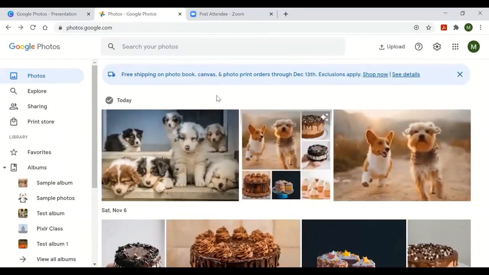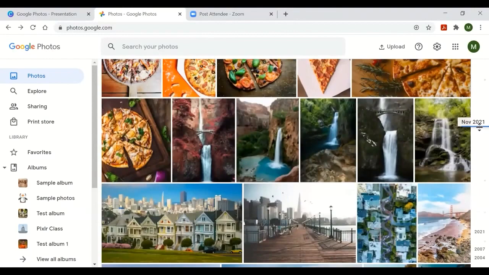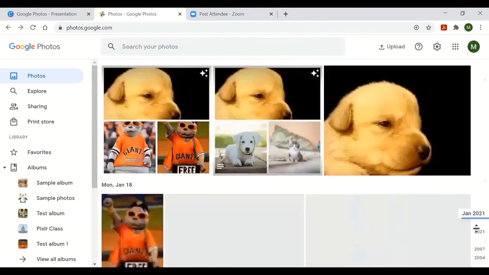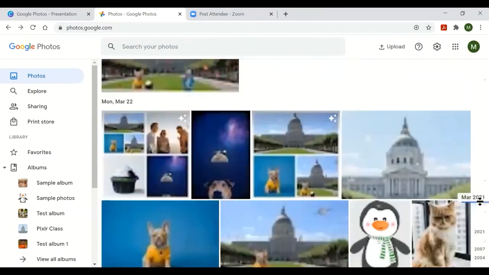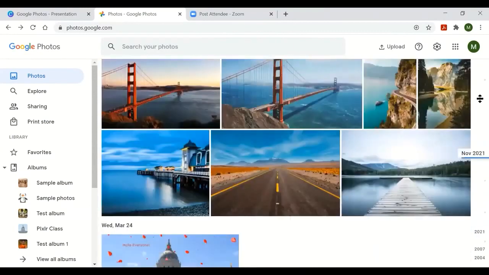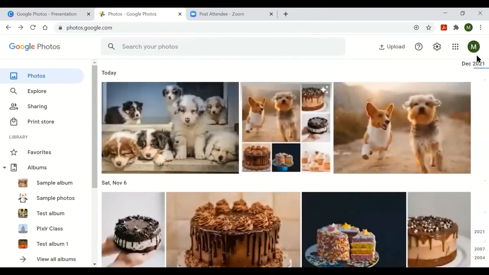So it really depends on how the data was tagged. So if you use a camera and it tagged the photo like it was taken in 2020 or 2001, then it will be uploaded to your account, but it won't show near the top of your screen. It's going to show according to the year. So it might be 2020 or 2001. You have to go back down and you can find the photo near the bottom. So it depends on when the photo was taken and how the data is attached to the photo. And that's how you upload photos to your account.